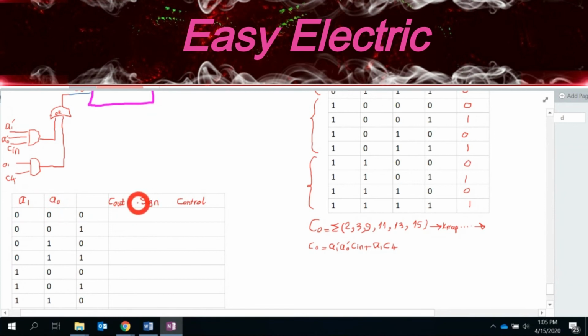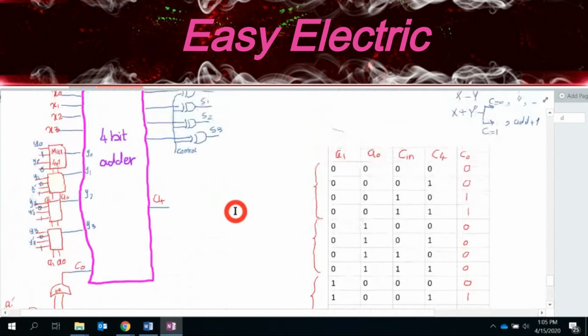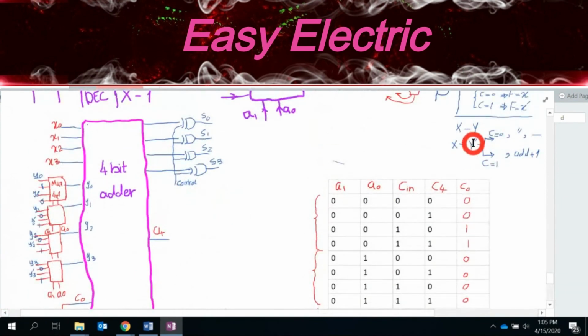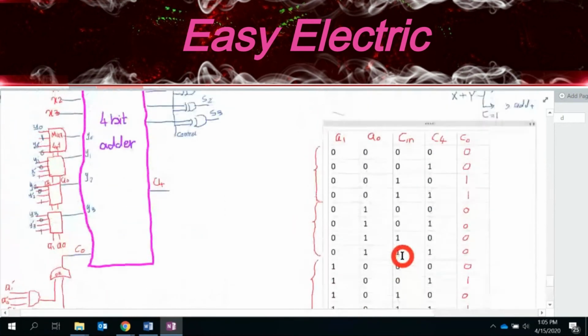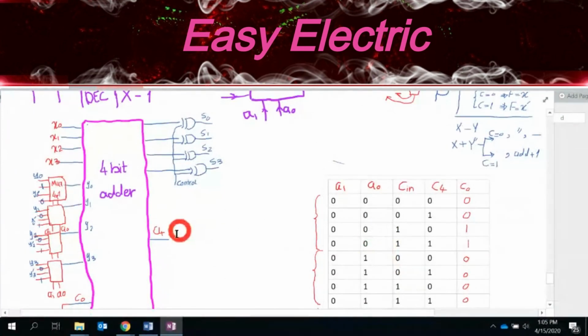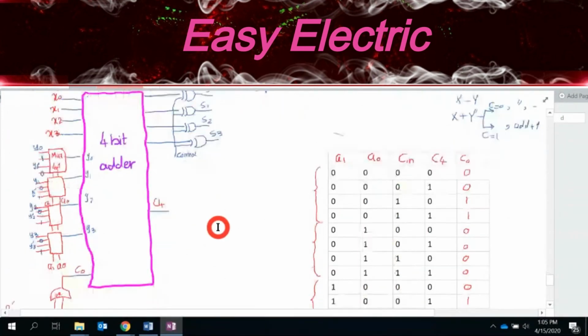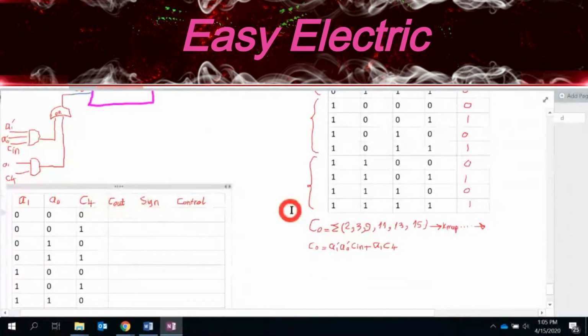So what else do you need for these 3 functions? Are they related to the C4? So the answer is yes. Whenever you have an adder or subtractor, based on the concept that we learned in chapter 1, take a look at the carry, right? The carry is C4 here. If this is 0, it's positive. If it is 1, it is negative. So that means definitely the sign is related to C4. So it should fit there. How about C out? C out is the same as the C4 if you just have the adder. Definitely it should be related to the C4, okay?